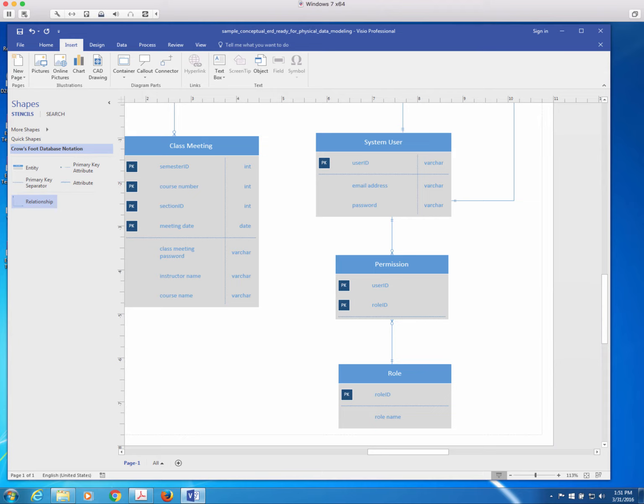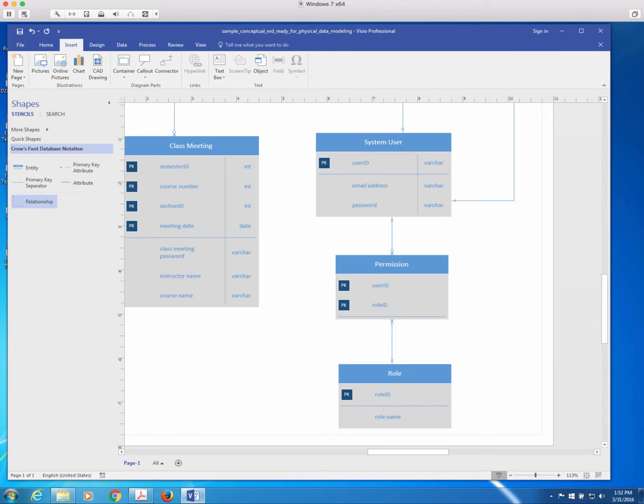What we're doing here is improving the data model to make it conform to the expectations of a data model for a relational database.